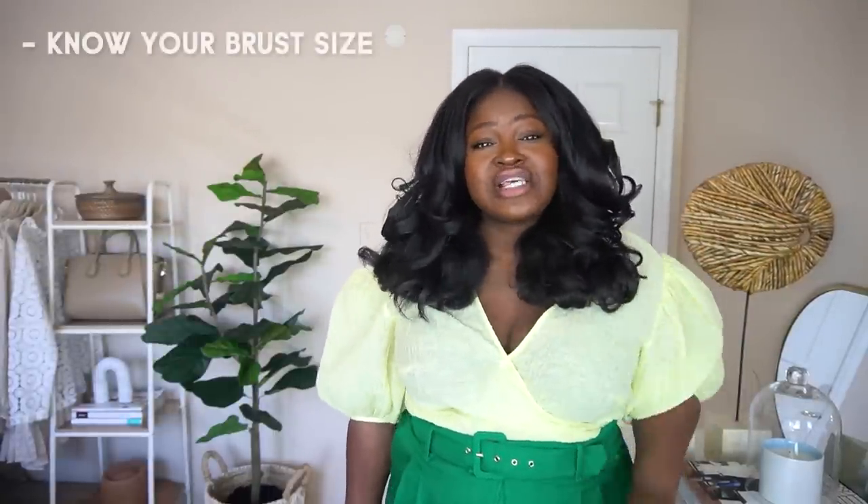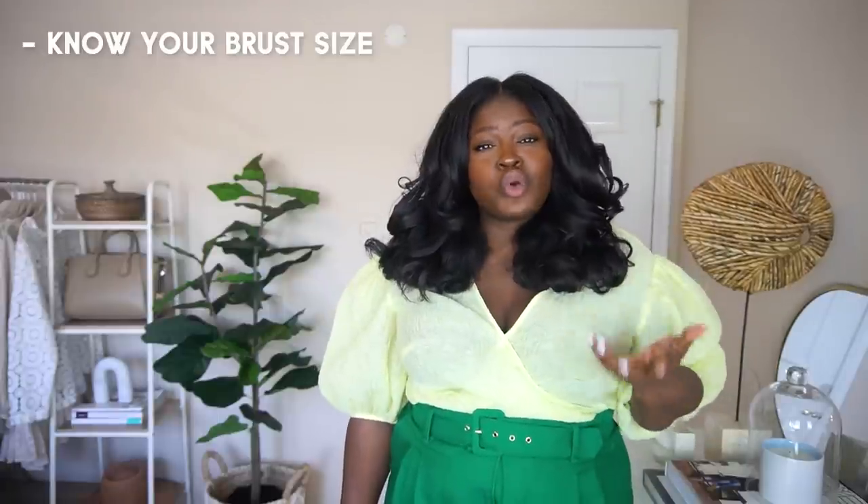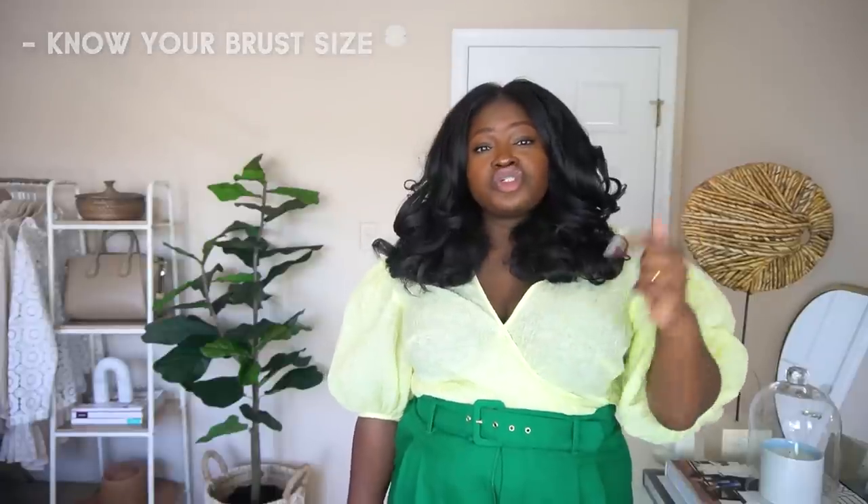So let's talk about the essentials. Before we dive into the types of bras you need, the first thing you need to know is your bra size. I personally think you should know your bra size even before you go to the store. Sometimes, especially if you have a very large cup size and a very small band size, sales associates are trying to sell their bras and may give you the wrong size because they're trying to move product.